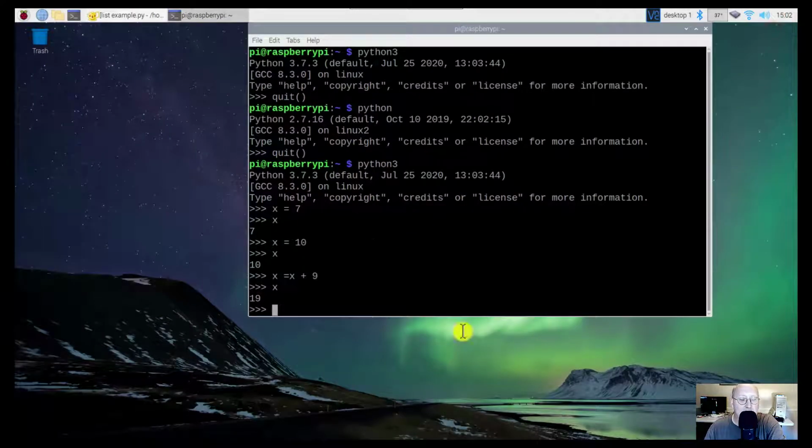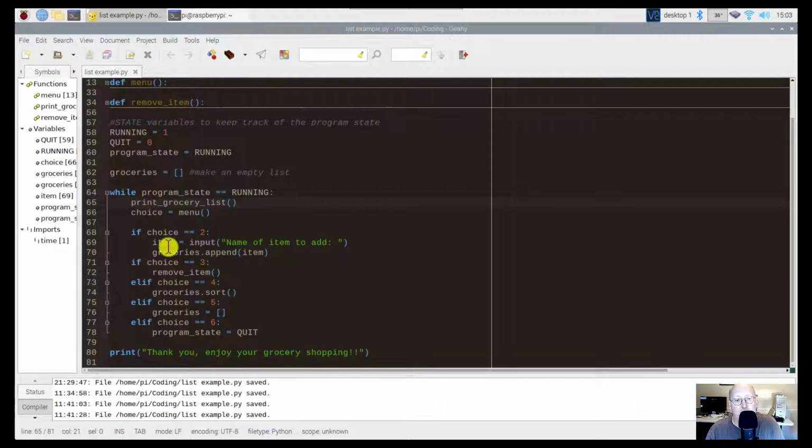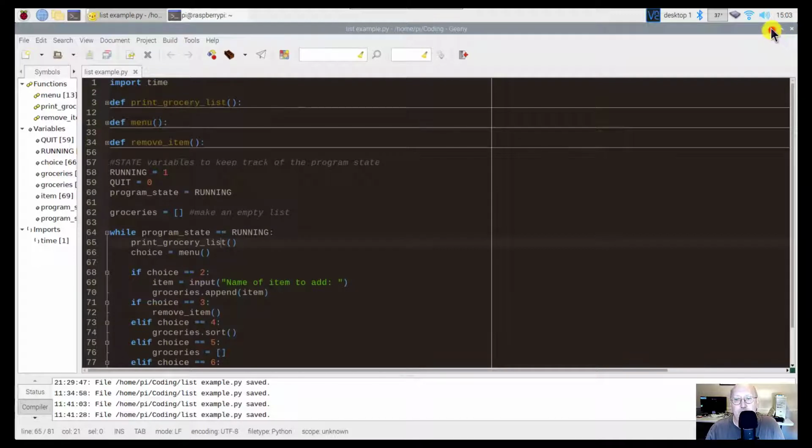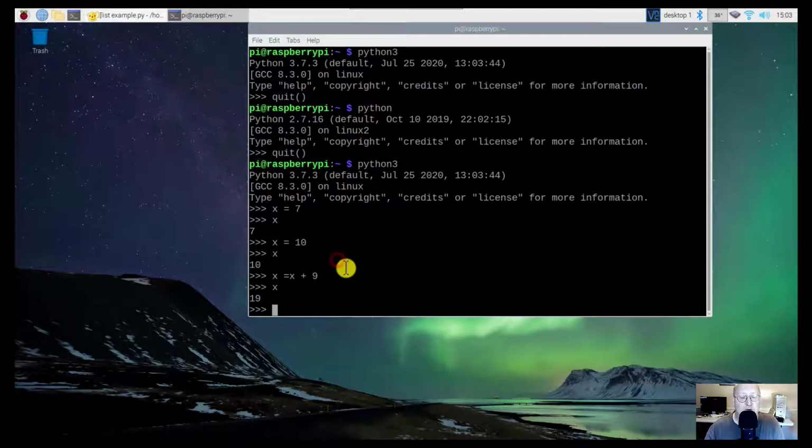So this REPL is really good for trying things out and showing things off. But in reality, when we go to write a program, we're going to use those same commands, those same statements. We're just going to put them into a much longer program.